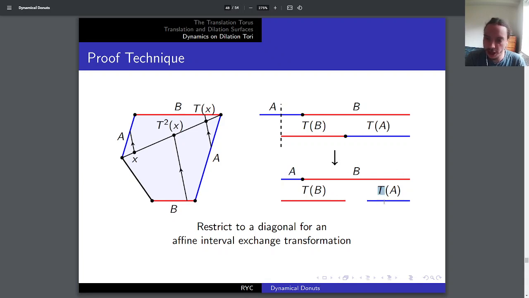A goes down to TA, and B goes down to TB. And we have this gap in the middle. So these are the kinds of maps that we're interested in studying. And what's going to be really, really important here is this breakpoint. As we shift the direction of the flow, that breakpoint is just going to slide across the interval here. So it's going to change the position of the breakpoint, which will change everything, but that's what's important.